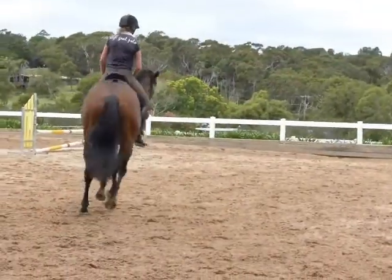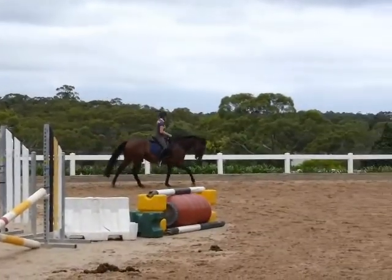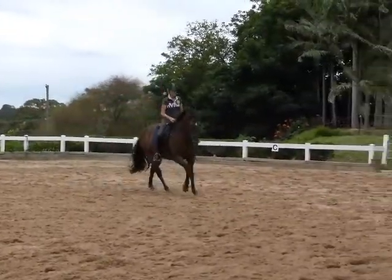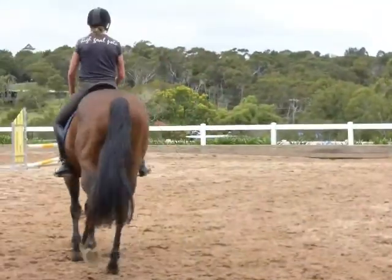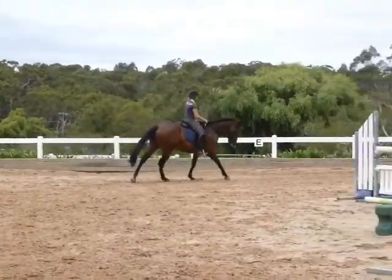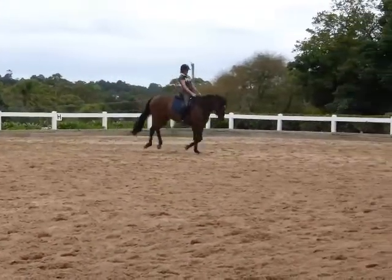You can just take, see, your elbows are too far behind your body, so you've got to take your hands closer to his mouth. And now play with bend. Bend him. Make him look at your right toe. On, off, release. And straighten. Yeah. See, he doesn't bend. That's only because he tightened up. Now you're rounding him up. When you round him up, really round him and get his back, you'll be able to bend him, and then we bring him back up again, and he'll feel completely different.